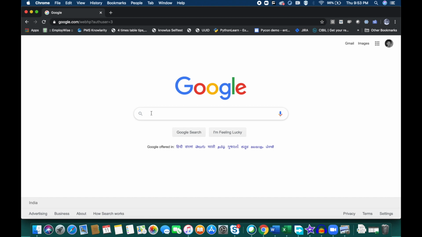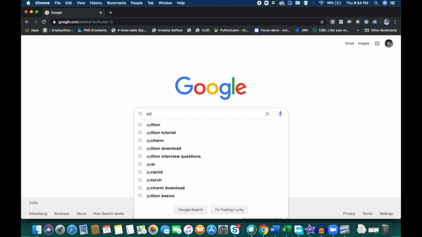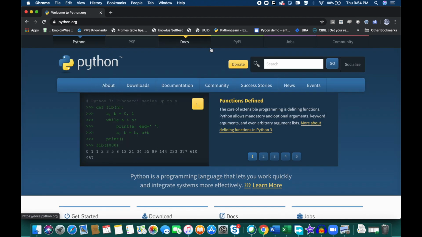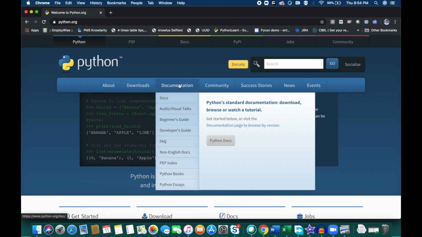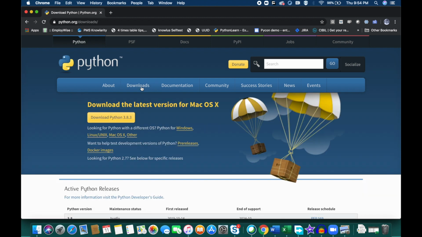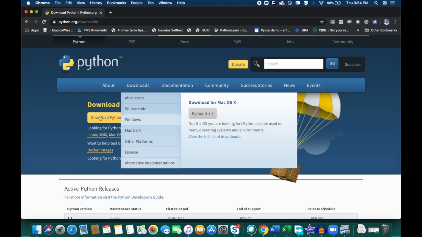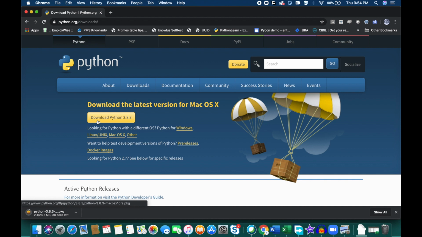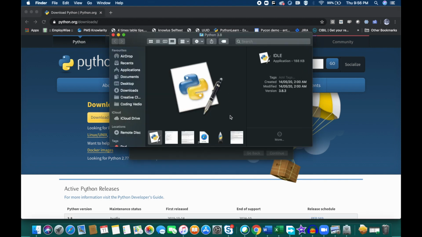I'll be demonstrating it on Mac OS because I have a MacBook Pro. Let's search for Python and simply navigate directly to python.org in the Google search box. This is the official source from the Python Software Foundation, and the documentation is available here as well. On the home page, go ahead and click on the download button. You may have to give it permission to download. You can see that my download has started and is finished. Python has been successfully installed on my machine now, hopefully yours too.